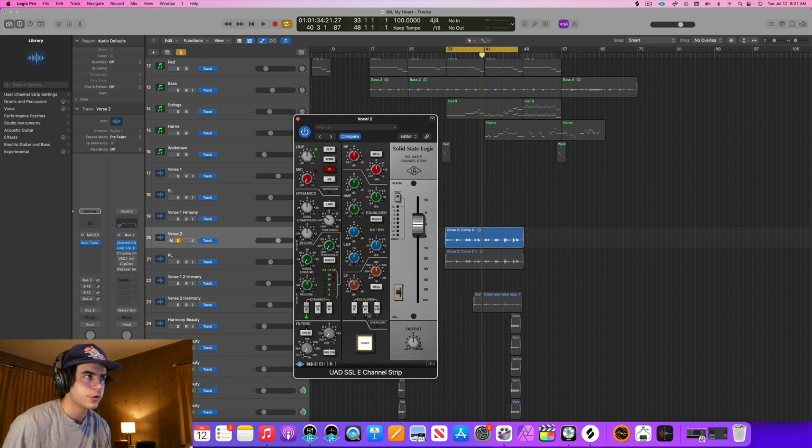Okay, so the first thing you want to do is go to EQ in and click this, because this is actually going to affect the vocal, and then you can start tweaking it and you'll hear the difference. But if you do not have this clicked, you'll not hear anything changing.